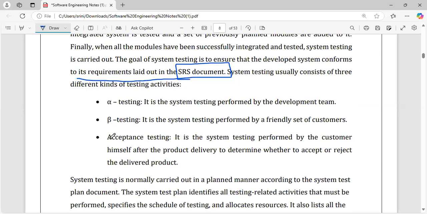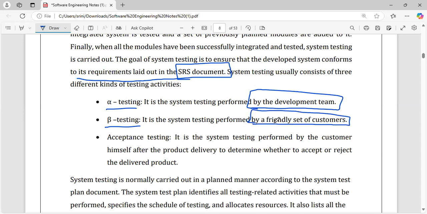One is alpha testing, which is testing performed by the development team itself. If the developed system is tested by the developer team, then it is alpha testing. Then there is beta testing, where system testing is performed by a friendly set of customers.